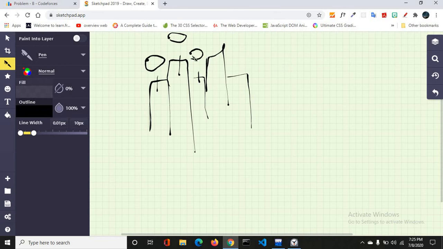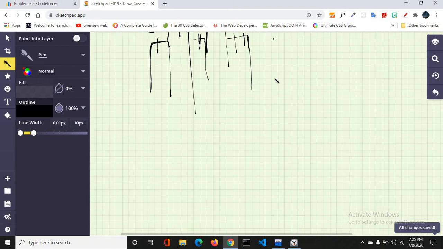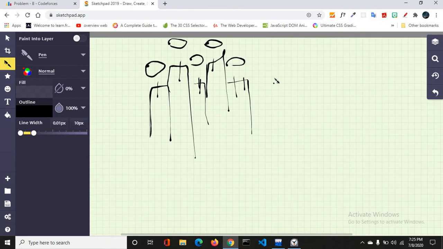If we create it here, it will still be 1, so that's not the maximum. If we create it here, then it will be this height and this height, that is again 3, and if we create it here, it will be 1. So as you can see, the artificial rain will cover a maximum of 3 sections.